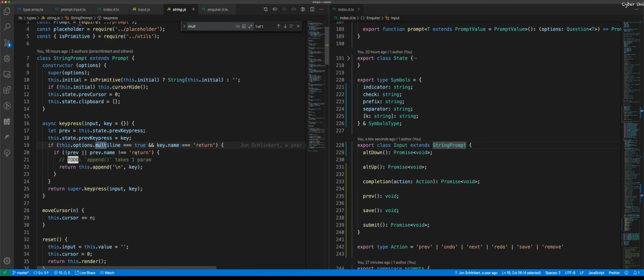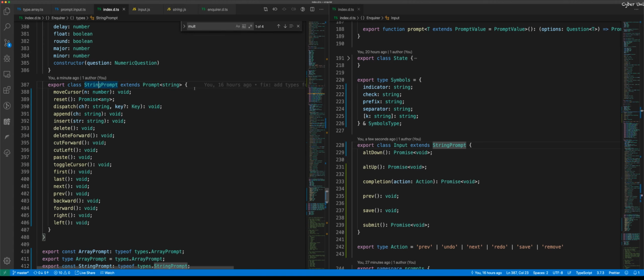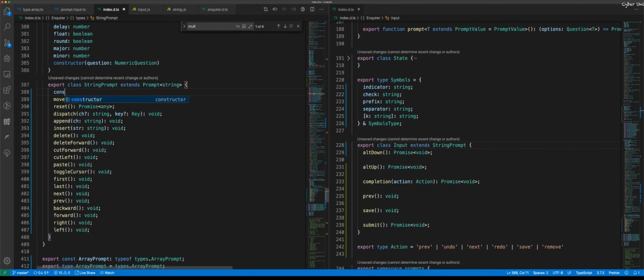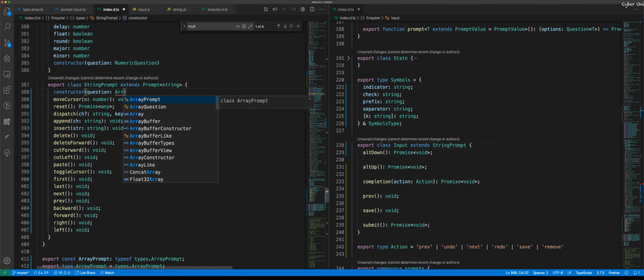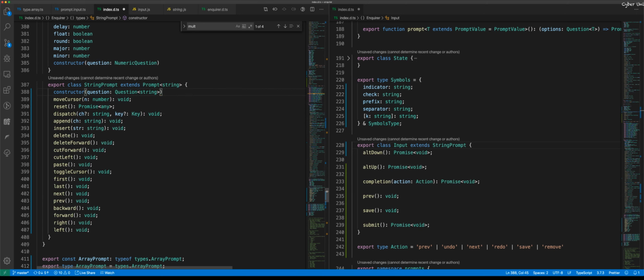But accept this multi-line as part of the option. And like the base prompt. So I'm going to add that in there.